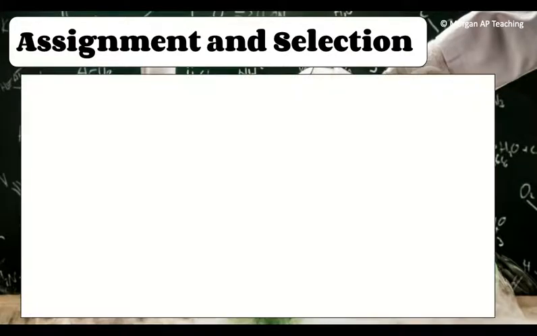Let's talk about assignment and selection. One of the confounding variables can be the selection and assignment of the study. So you want to choose people at random for your study and assign them to your groups, your experimental group, your control group. This is random selection and random assignment. So the selection needs to be split into two groups. Like I said, the experimental group, and that's going to be the group that the independent variable is changed to see if it has an impact. And the control group, which is kind of the normal baseline group. So we want to randomly assign our participants.